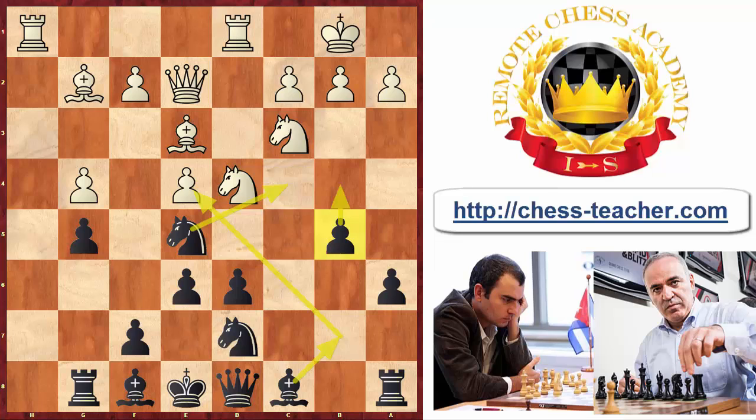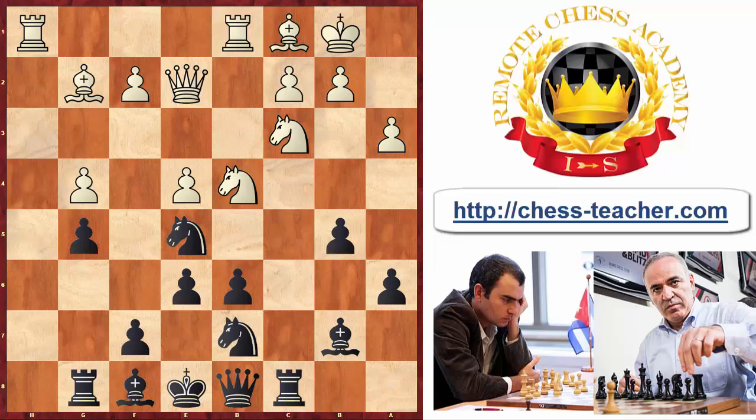Let's go ahead. White played a3, preventing black's pawn from moving forward. Black played bishop b7, just as we discussed. White played bishop c1. Oh, once again, he's not really sure what to do. And here Kasparov played rook to c8.